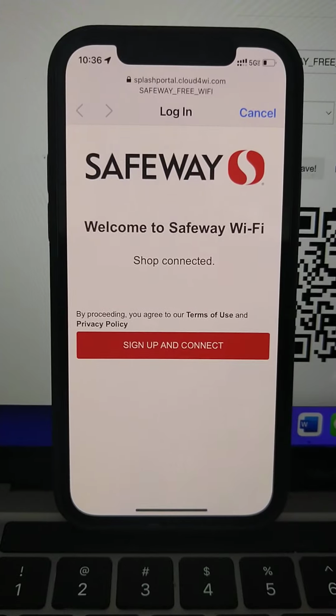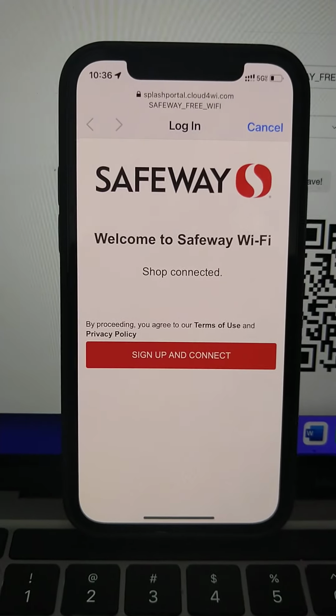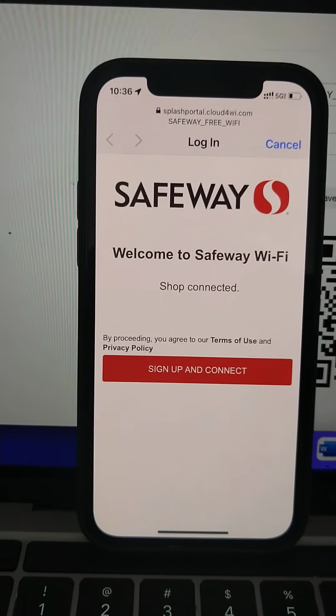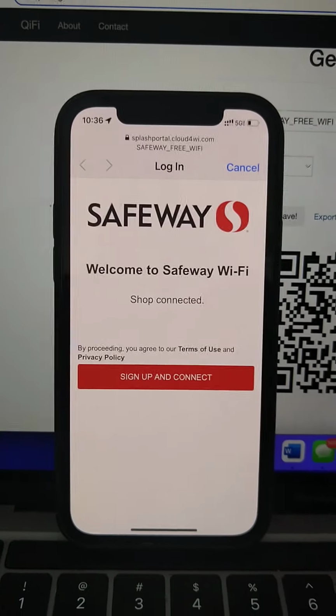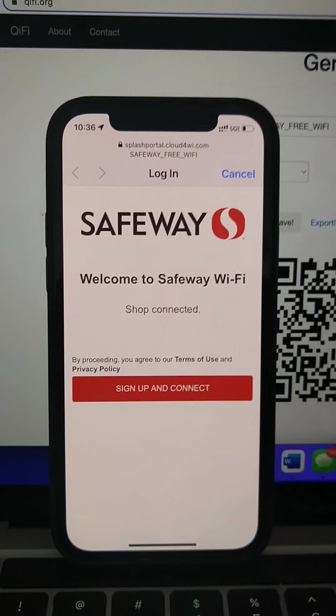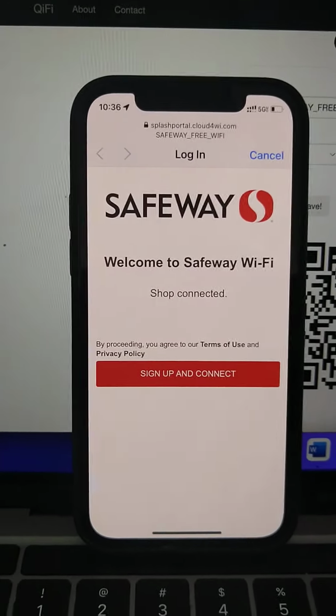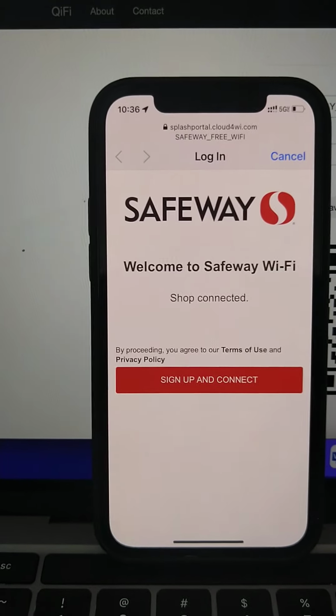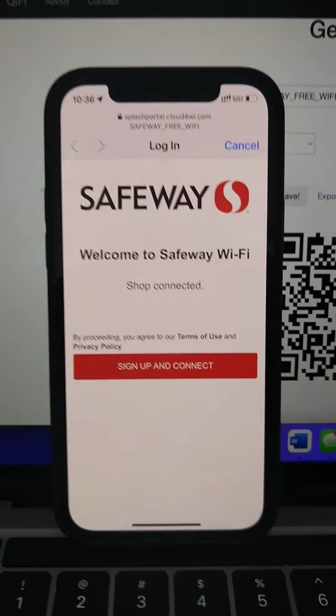It looks like there is a timeout. I haven't figured it out. There is a certain amount of time that the user has to click Safari. After that, it won't work. You need to scan the QR code from scratch. But it's a few minutes, so that's probably not a problem.